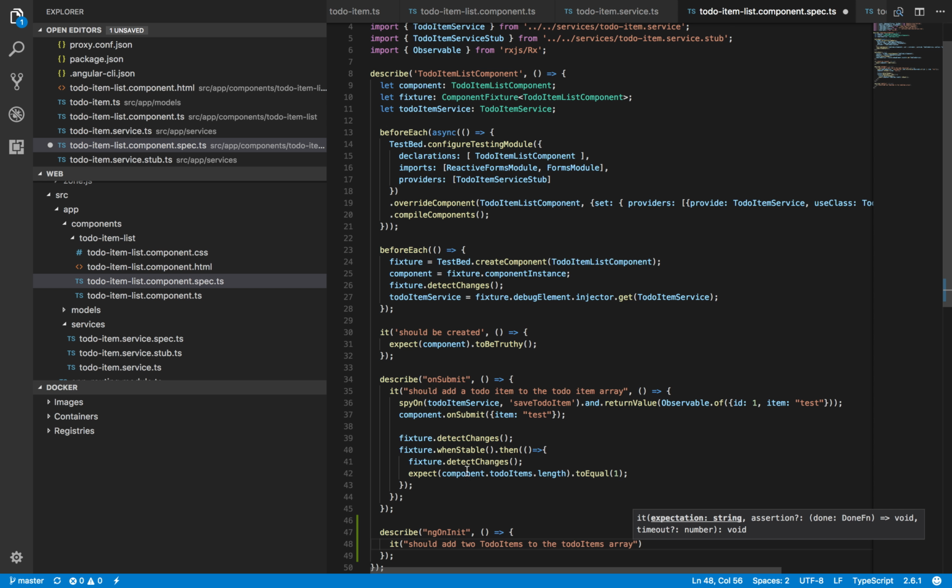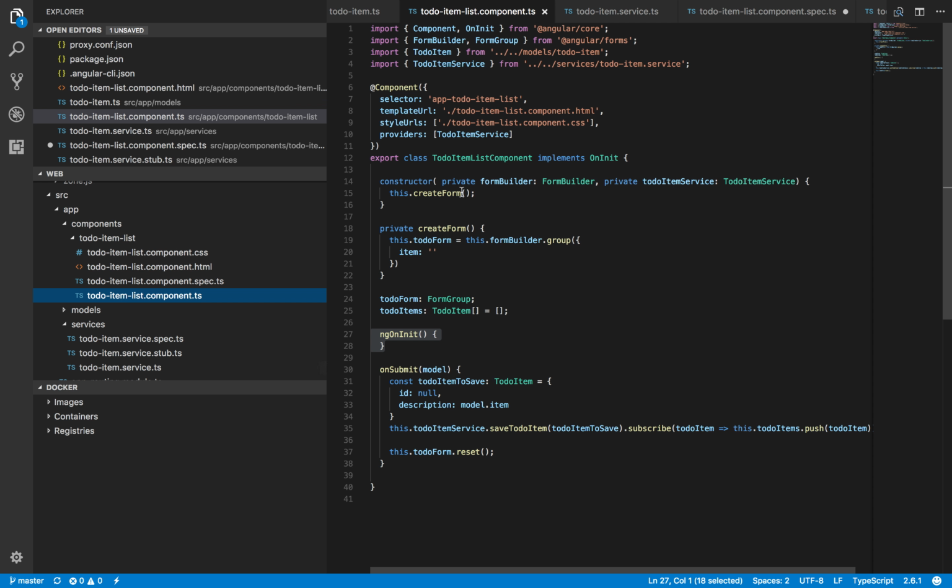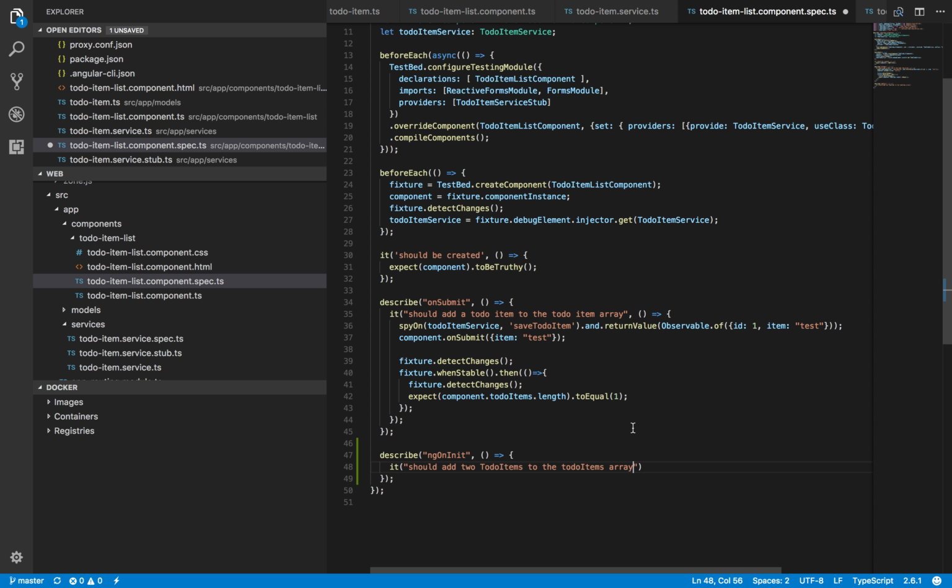And in case you don't remember, what I mean by that is, if I go back to the component here, we created this to-do item array. So we're just going to say when ngOnInit fires it's going to call a service, and that service is going to return 2 items in this test, and it's going to put those in that array. So going back here, and once again, this is another function. And our semicolon.